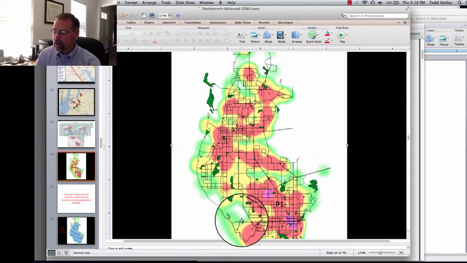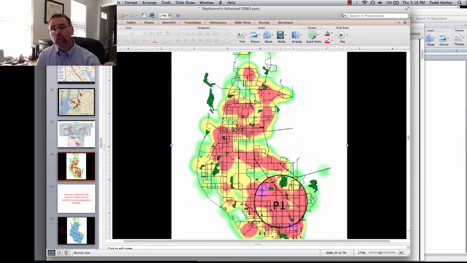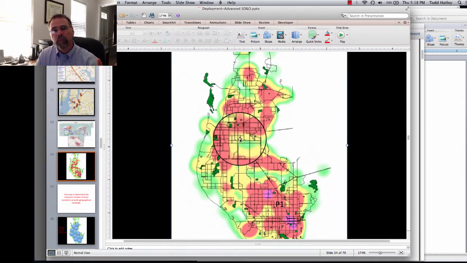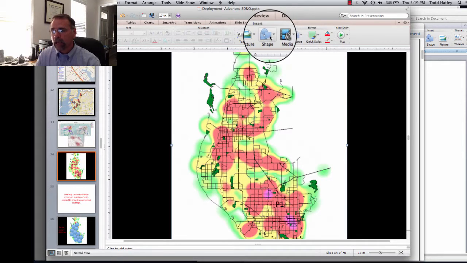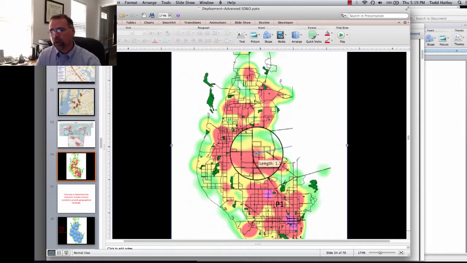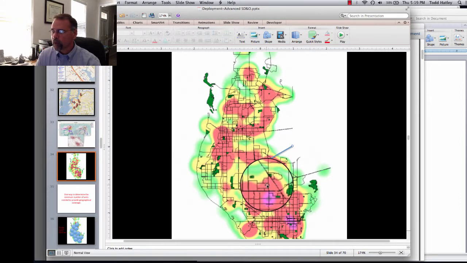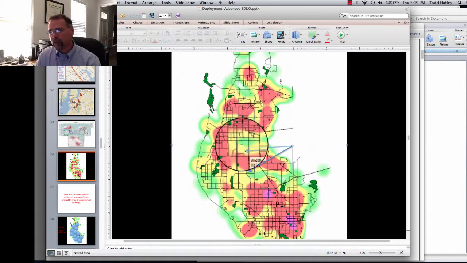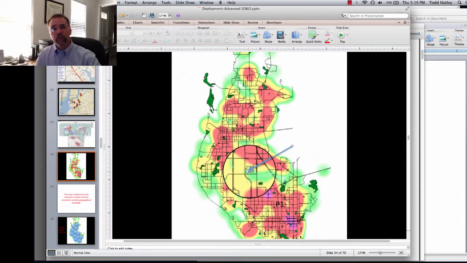If the truck's way out here and the other side of the community, right up here, well then we may not want to move it down. You need to look at it and determine where's the best location for post 2. Now in this example, I would probably leave post 1 here, and I would create a post 2 somewhere in this vicinity. Okay, let me see if I can draw an arrow again for that. Somewhere in this vicinity, right? Because it can move down to cover this demand, if we have a demand point here at the second hotspot, or it can move up to cover demand in this area. Okay? But that's completely up to you to decide.